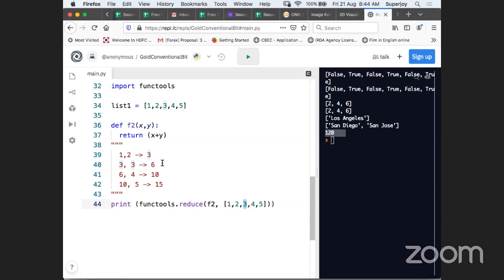This 6 again goes as an input to F2 for X, and we pick 4 from here. So this time we add them and it becomes 10. This 10 again goes as an input to X, right? And we pick 5 from here for Y, and then it makes 15. So that means your reduce will work only if the function that you are passing here takes 2 parameters.